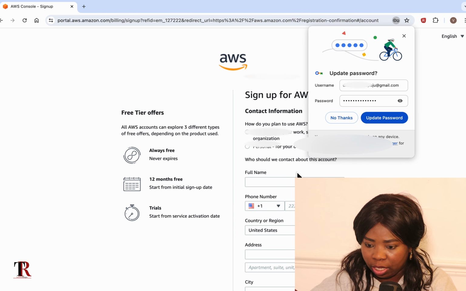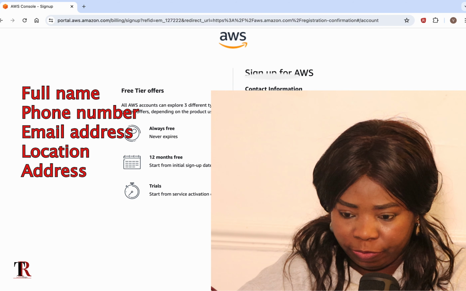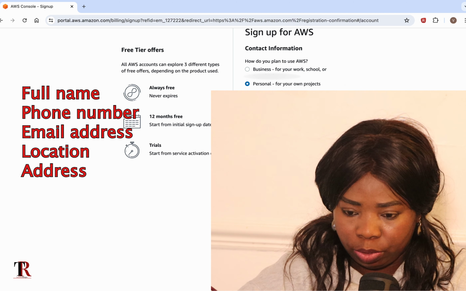All right, update password. Okay, so how do you plan to use AWS? For business, for personal? Just pick the one that is applicable to you. Full name, put your full name, put your phone number.